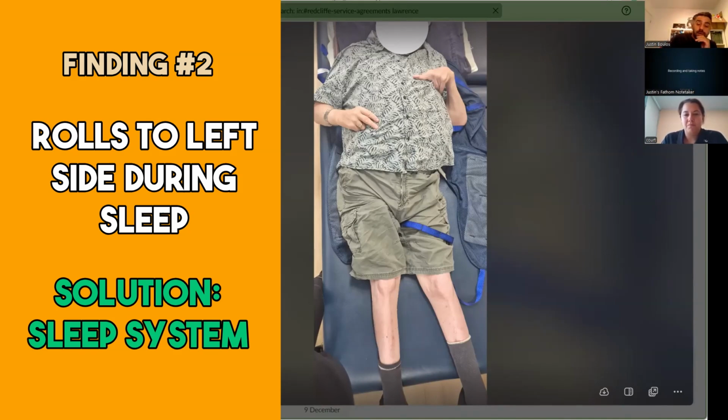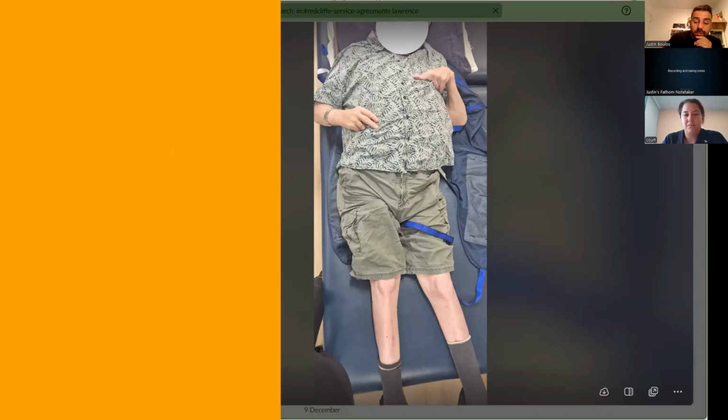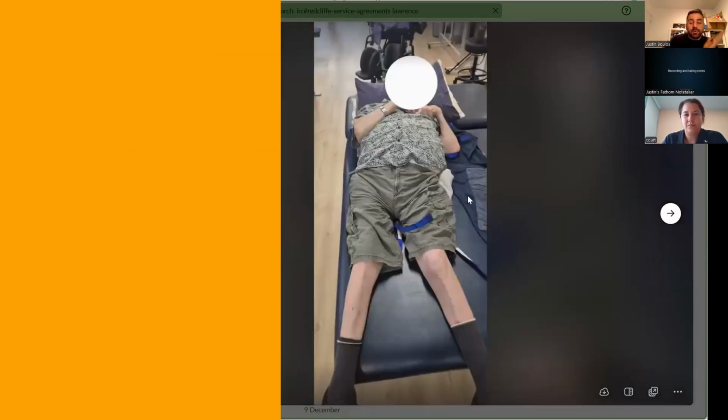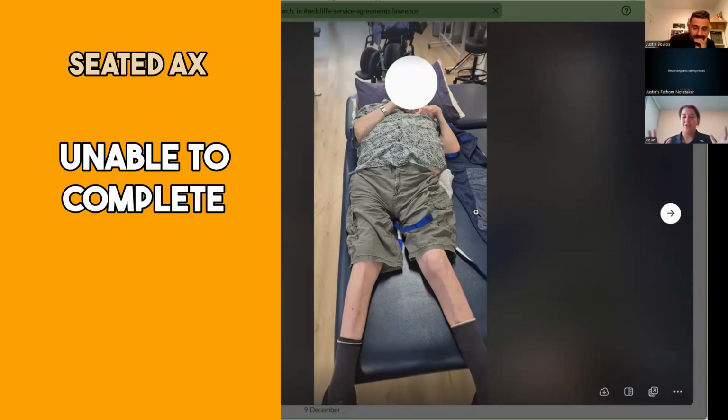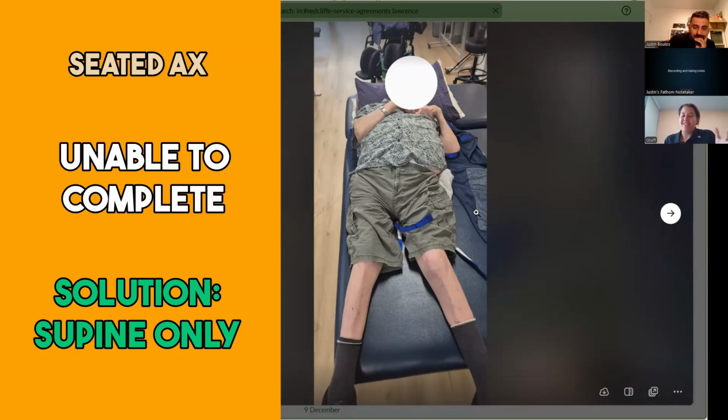All right, so that was our assessment. Now we're going to look at what we want to do with it. Did you get him up into a seated position, or was it too hard and risky? I tried to, and there was a support worker there too, but she wasn't quite capable of holding him while I did the assessment. So I said, let's just get him lying down. That's fine. We do want to see some level of seat, but if you can't do it, that's fine.